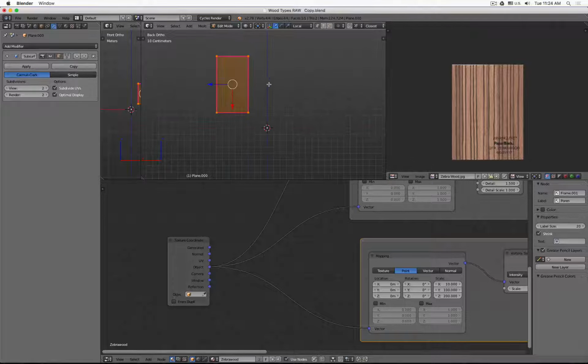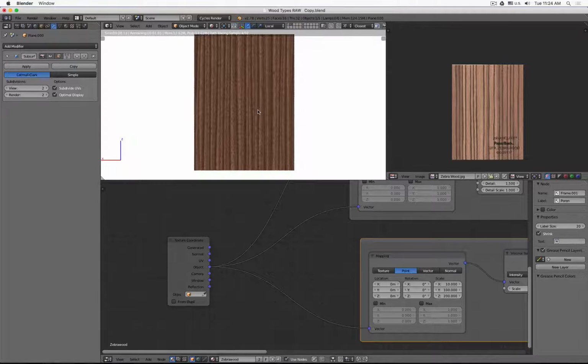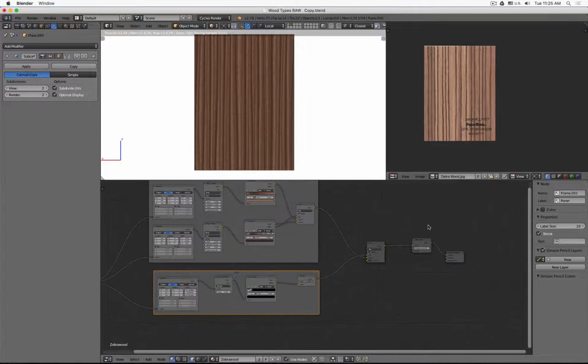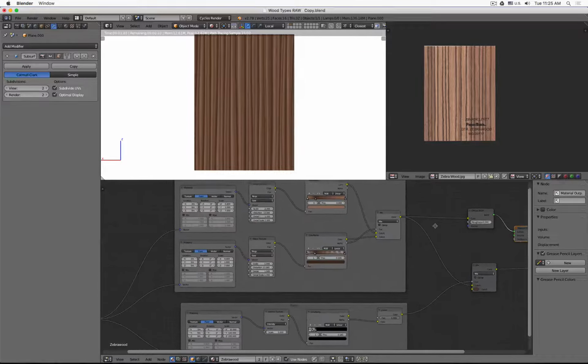We can make this a little bit wider so it matches. Okay, perfect. Good. Let's take this material, and for the moment we will focus on just this. So no pores.